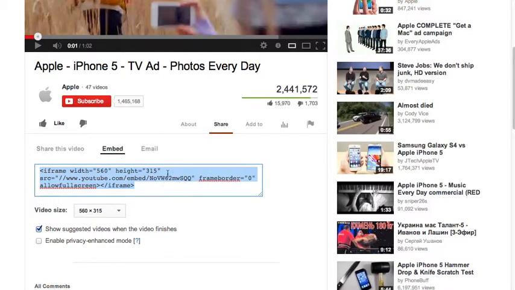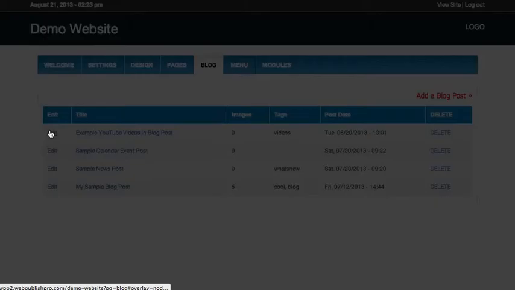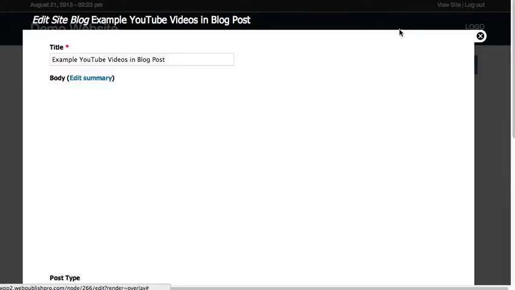You have to paste it into an HTML window, and a lot of times that can create problems for people, because you'd have to paste it into the window that has all of the HTML code, and if you didn't paste it in just the right spot, then it could create some problems.